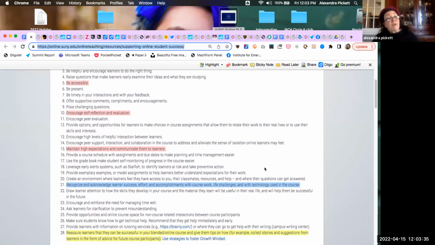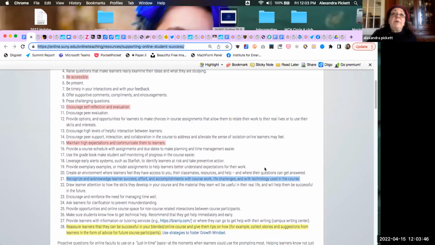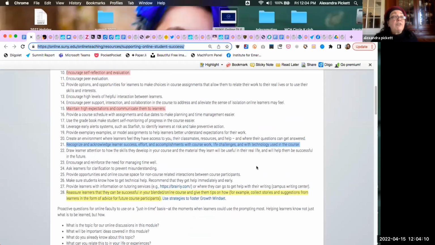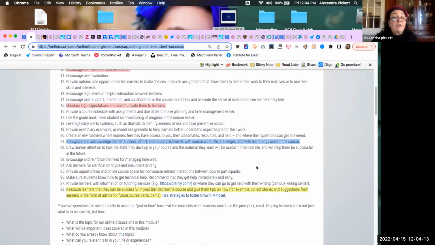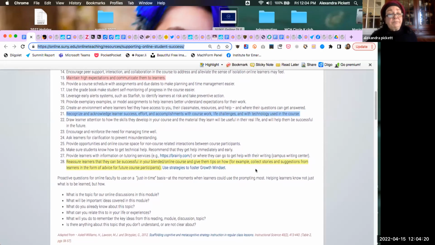In terms of some additional strategies that are more pedagogical in nature, you want to devise ways to help students reflect. Metacognitive journaling, for example, is a good approach, helping them understand what they're learning and how they know they're learning, so that they can develop a sense of resilience and self-efficacy. Making sure to hold students to high expectations and to articulate those expectations well is another good strategy. Also recognize and acknowledge learners' success and their efforts.